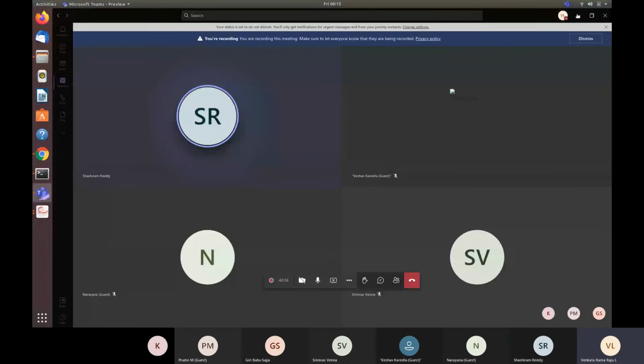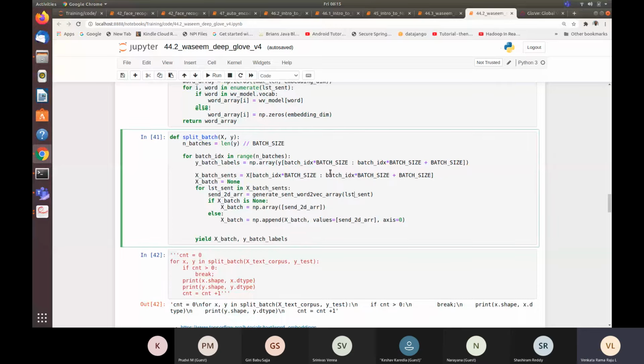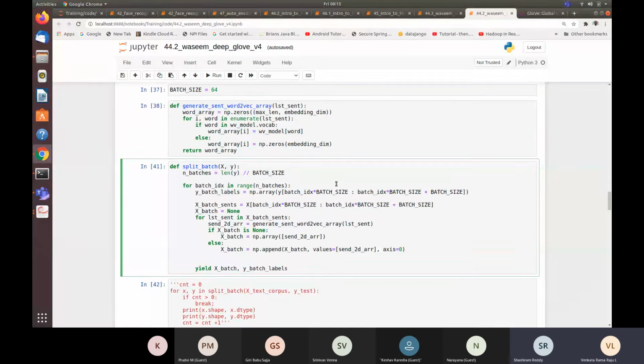Is your question where are my sentences or documents and how am I getting vectors? The vectors are predefined, taken from the Twitter data. Those are vectors of many different words, some millions of words, but those are not all the words in our actual data set. See this here, the highlighted code. You can see my screen, right?